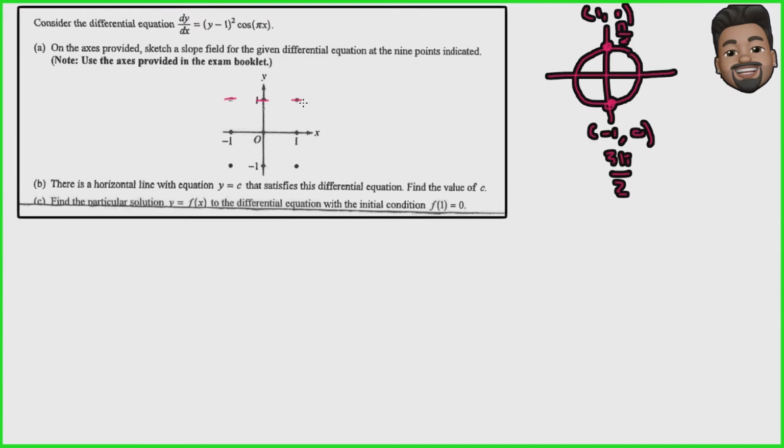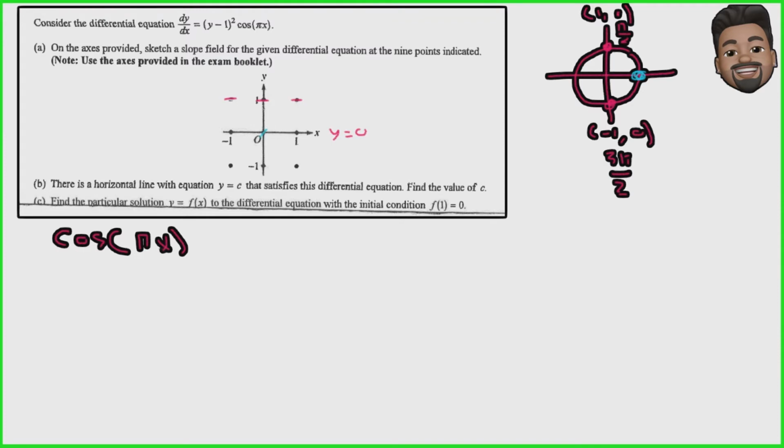Remember, I want to keep one thing the same. So I'm going to keep y equals 0 the same here, because there are 3 points here. If I plug in 0, 0 minus 1 is negative 1, and negative 1 squared is 1. As a little refresher, all I'm left with is cosine of pi x, which means I just need to plug my x value into here and get my solution. So let's do it. If I plug in 0, what's cosine of 0? Because pi times 0 is 0. Cosine of 0 is this point right there, 1, 0. So this is 1.